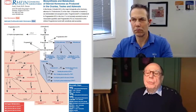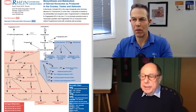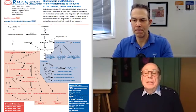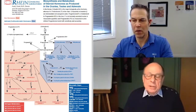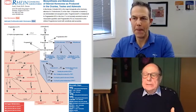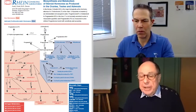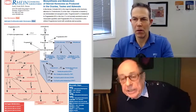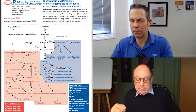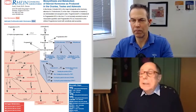So there are two advantages to measuring these metabolites. One is an early warning indicator for insulin resistance. And the second one, like I say, is relatively rare, but nevertheless, you can catch these adenomas at a very early stage, and at least watch them until they become clinically significant and need to be surgically removed.